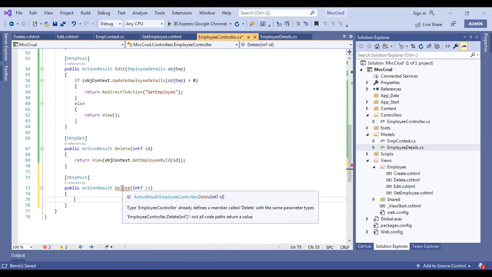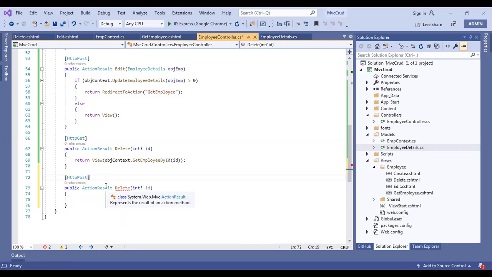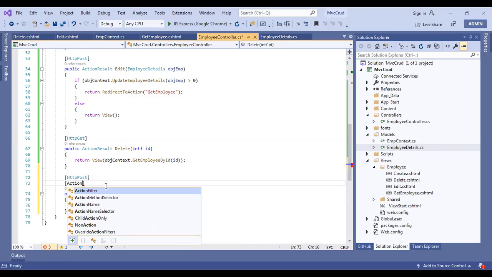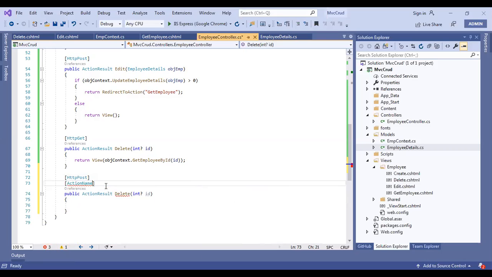Here it will give the error that the member called delete with the same parameter name is already defined. For that we have to add the property action name delete. Just change the method name to delete confirm.